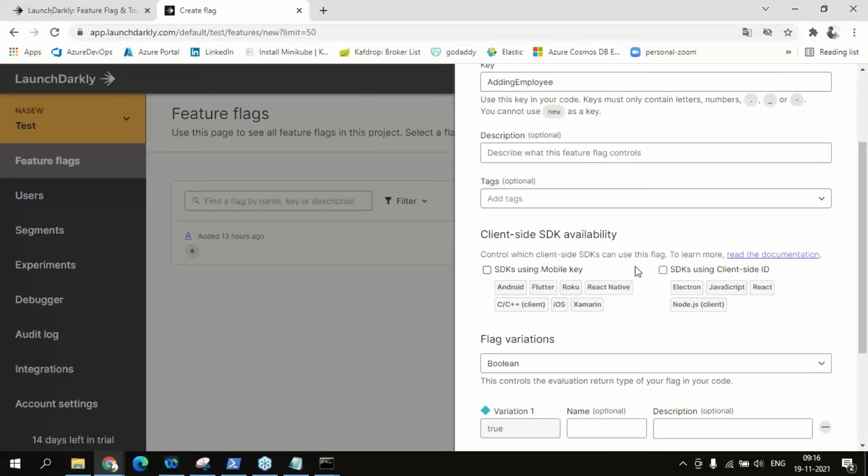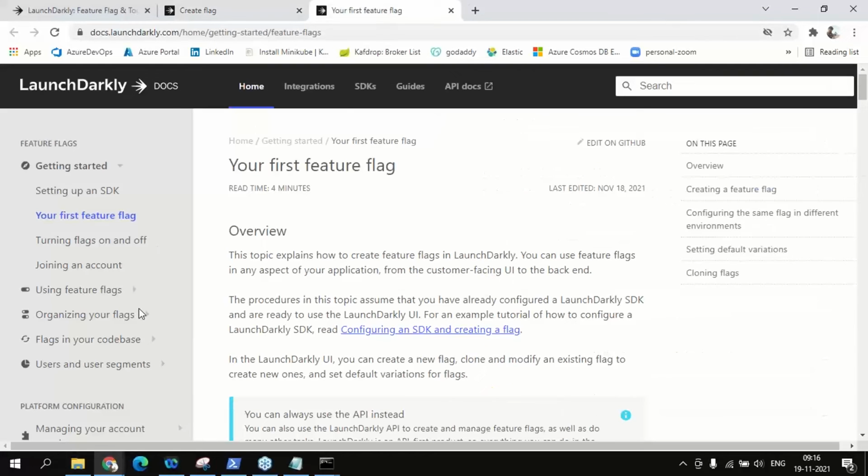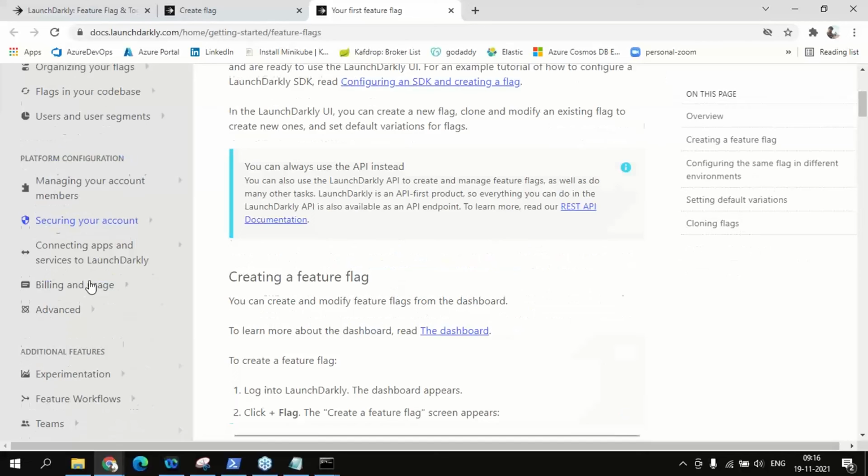So if you want to integrate the feature flag with .NET projects, we would need a .NET library to achieve it. Otherwise, they expose the API documentation, and with that we can also achieve it. A library means we have a ready-made solution, but if we don't have one, we may need to use API calls for most things.